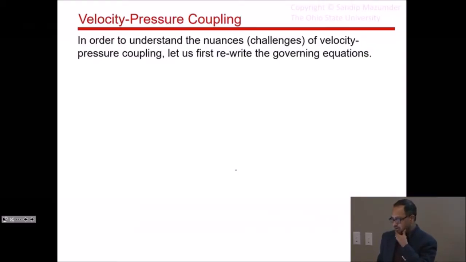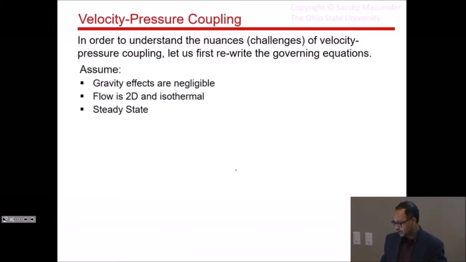Okay, so to understand the challenges of this so-called velocity pressure coupling, let's first look at our governing equations. For the time being, at least, we'll assume that gravity is negligible. Gravity poses certain additional problems, which we will talk about down the road. The way you calculate pressure and everything changes when you introduce gravity. But we'll talk about that.